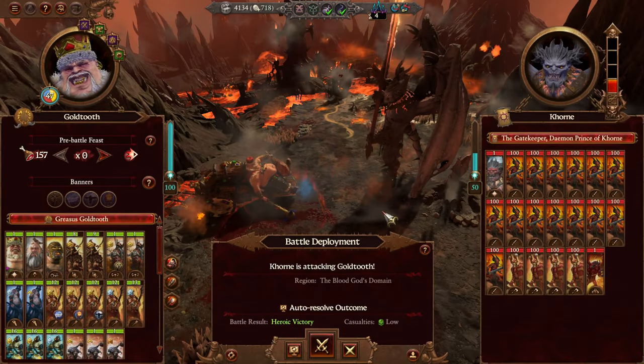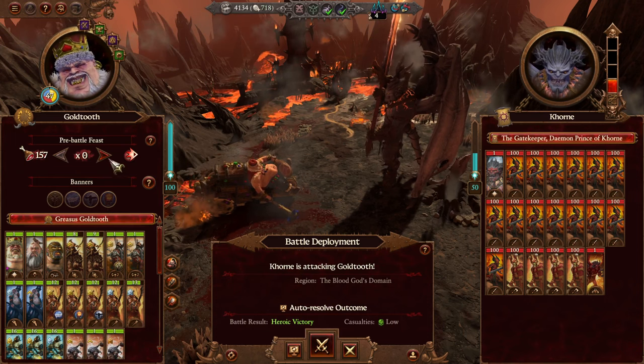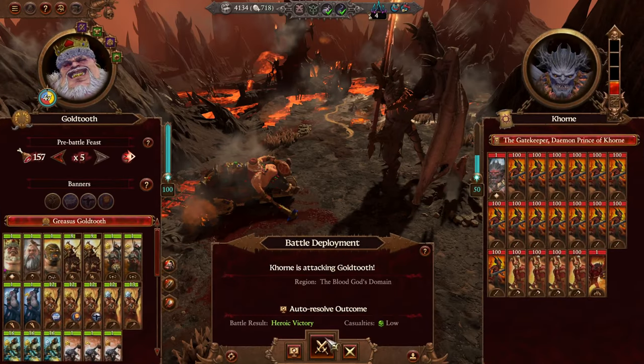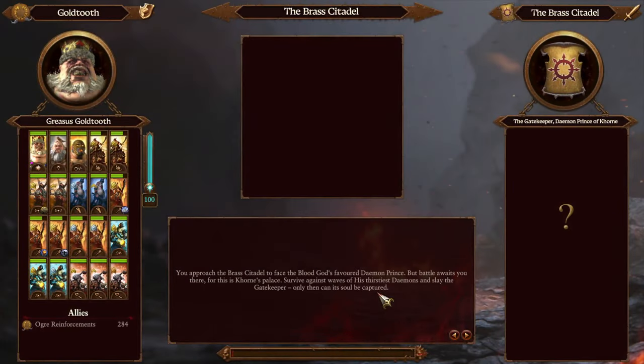Let's do this. Heroic victory. We are, of course, going to fight this. I think we'll use some of those. Actually, I should have sacrificed, but never mind. All right, here we go.